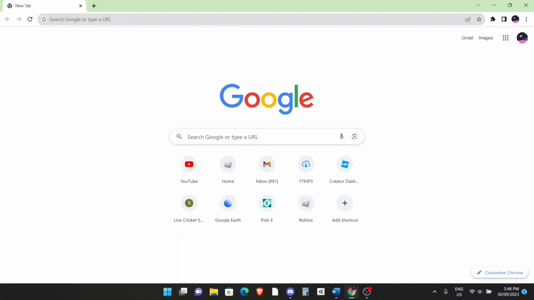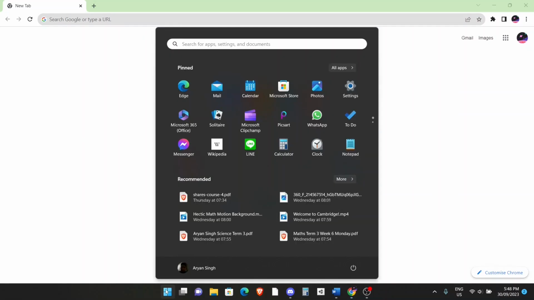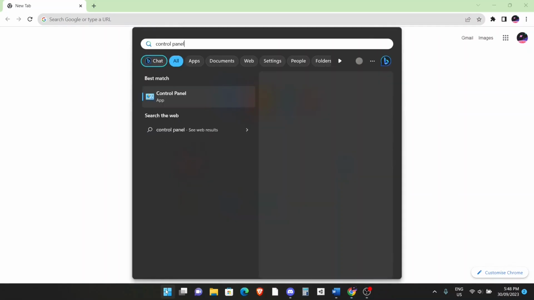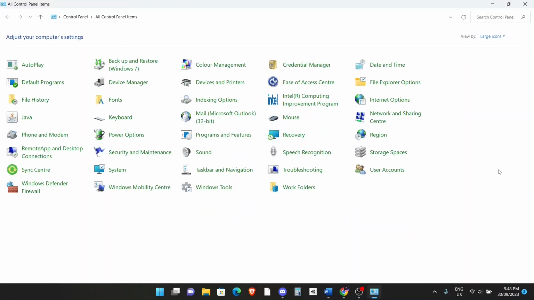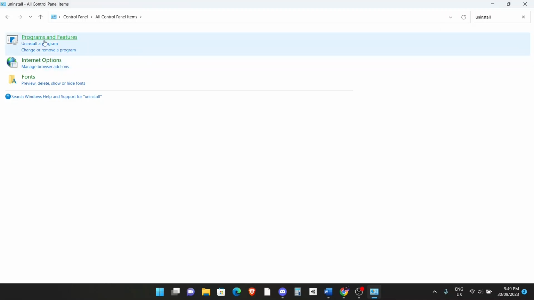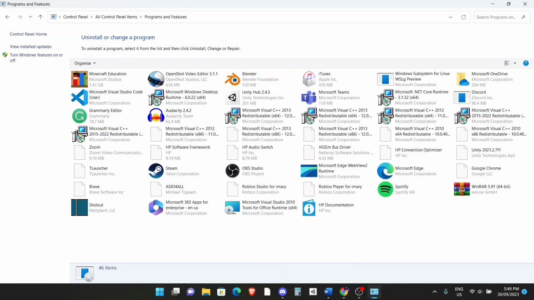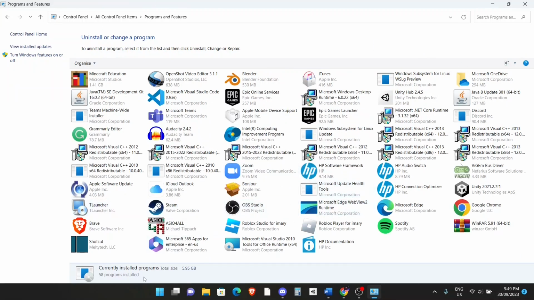So first off, you want to search on your computer for control panel, like this, click enter. Now once it's opened up, on the top right here, where you can search for uninstall, click enter, and then click here, uninstall a program. It'll bring up most of the programs you have on your computer. You just want to find Roblox player. It should be the official one that has a host of Roblox Corporation. After you've selected it, you just want to click on uninstall over here.